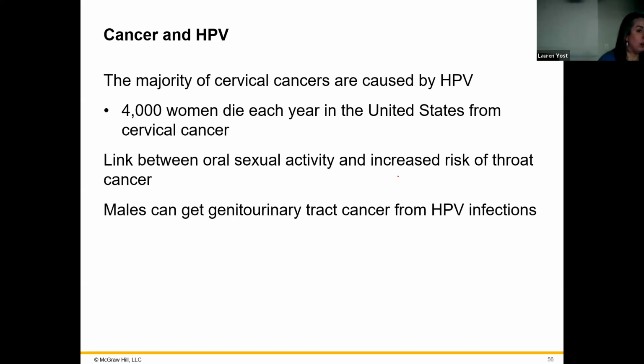Most people don't know. And men have no symptoms whatsoever, so they just will be carrying it and not know that they could be spreading it to partners. So just be aware of it, ladies. Go get your pap smears. Keep up with your pap smears, please. Getting the pap smear is way less uncomfortable than having to go through getting treated for cancer and all of that sort of stuff.